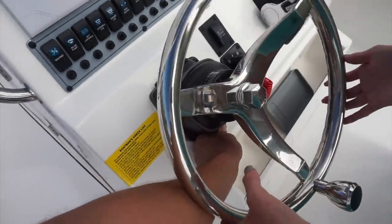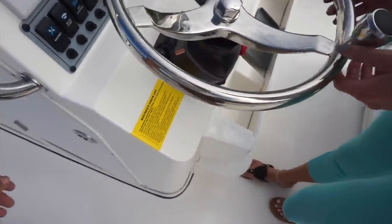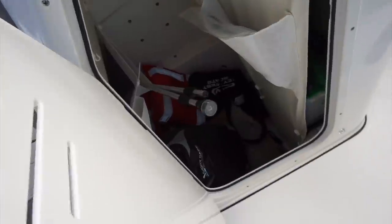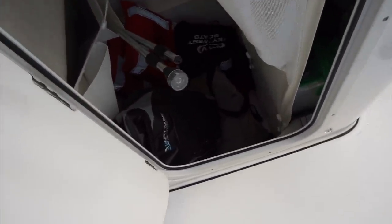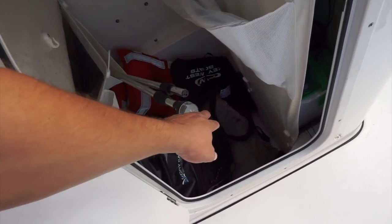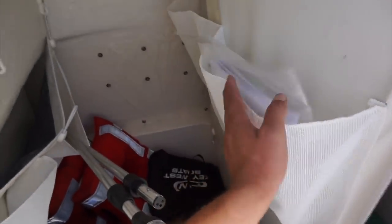What? Oh my god, that is so awesome. And then if you look into here. Oh my gosh, I've got all of our life jackets. I didn't even see that. I got all my stuff in here, but you can either have a porta potty right here if you wanted. They've got these nice drapes that you can put some paperwork in, whatever. You can do your little lure kits and stuff like that. Wow. Behind here, I've got our two house batteries, just because we run our live wells a lot.